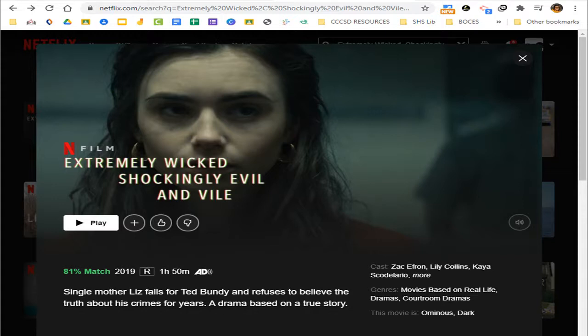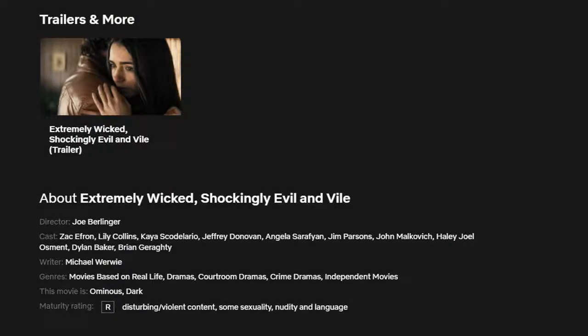I always recommend having 2 tabs open when doing your research. One tab will always be NoodleTools, and the other will be the resource you're working with. I always like to have the information right in front of me, so I'll have my Netflix and NoodleTools open. To find the information I need, I can scroll down to the bottom of the Netflix page or click on More Info. This will have most of the information I need for the citation.